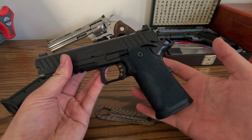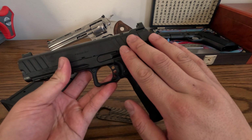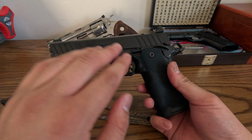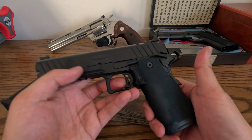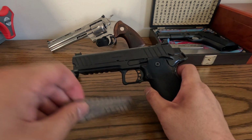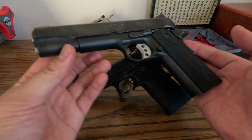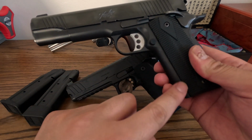And this polymer grip is significant in itself. So for me, what makes a 2011 is these three pieces: full steel slide, steel frame, and a polymer grip module. So Rock Island came out with a double stack 1911 as well, but they went more of the traditional route where the lower was all one giant piece of steel, like a traditional 1911, like you see kind of here. So this is a single stack 1911, traditional 1911. So this is all just one giant piece of metal.